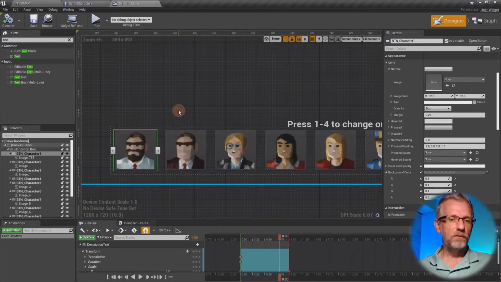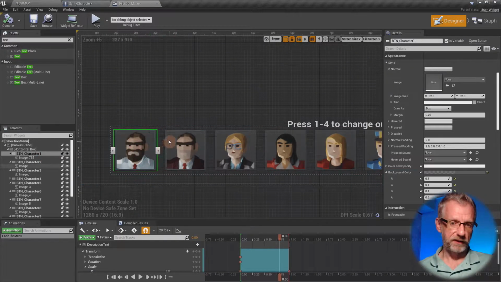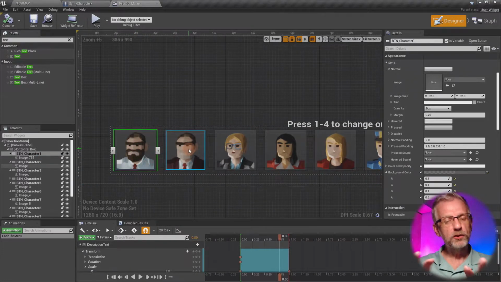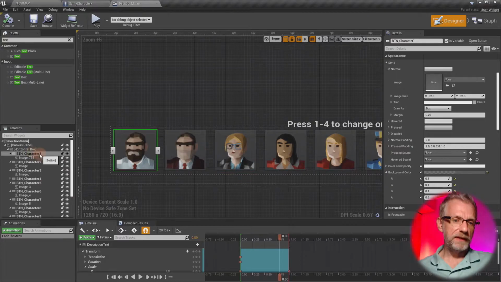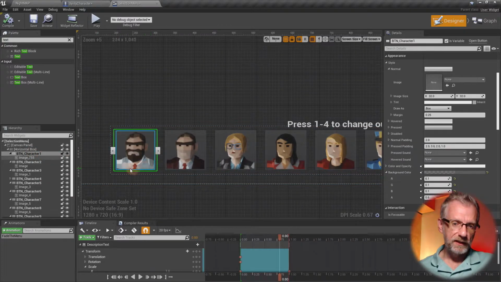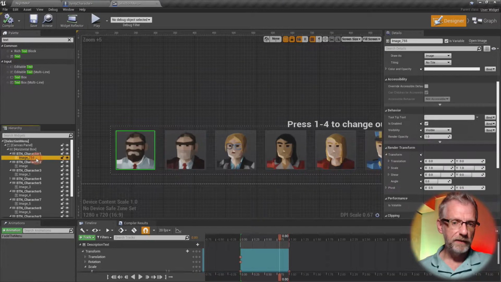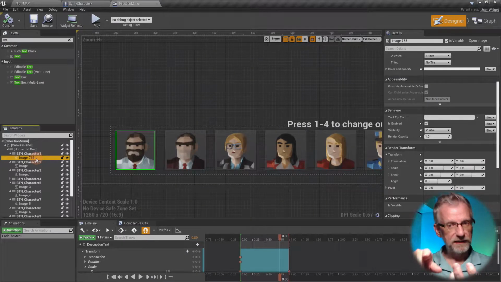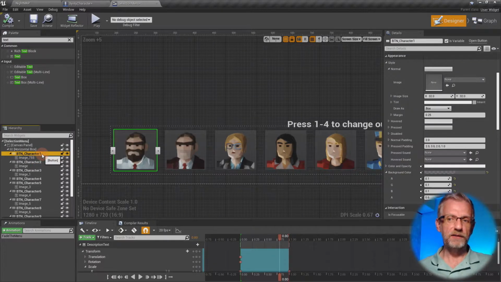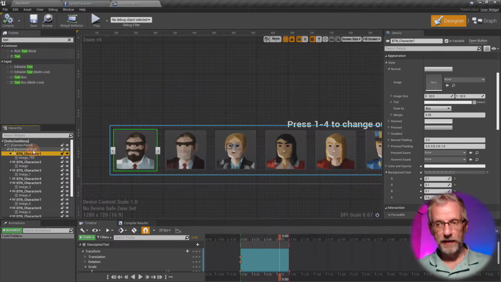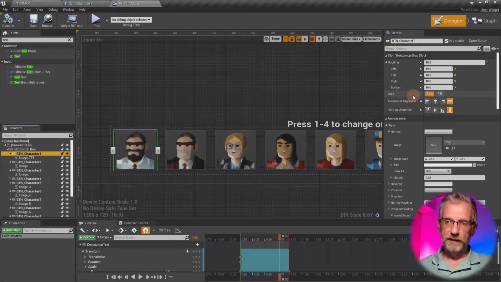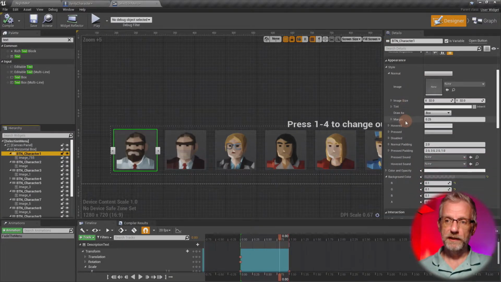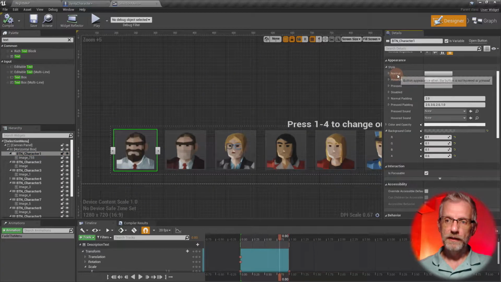To demonstrate what I'd like to do visually here, I'm going to pick the first button and change the background color, just so that you can see what I'm trying to do. Just to remind you, the button is the thing that we see behind the character, and the actual image is happening on top of the button. The button itself can have several states like normal, pressed, released, currently not pressable. We can find all these with the button selected up here in the details panel, under the appearance style box. These are the button states.